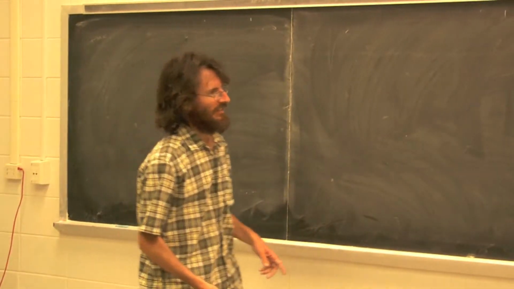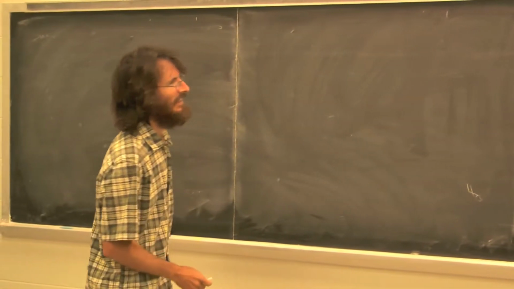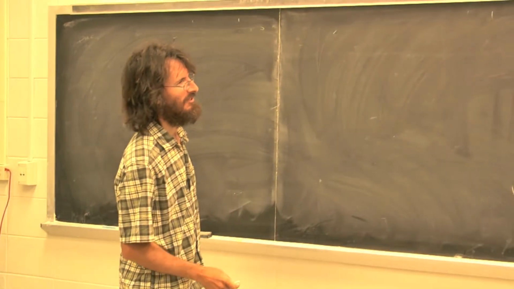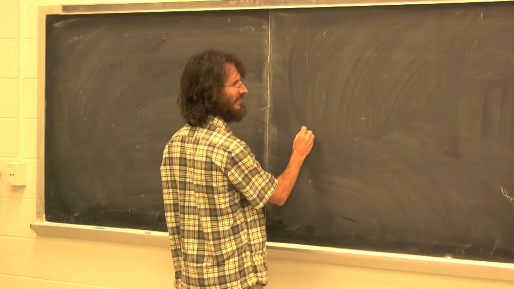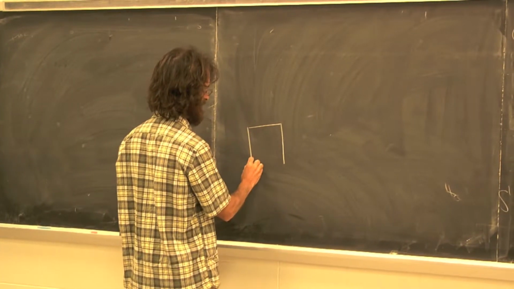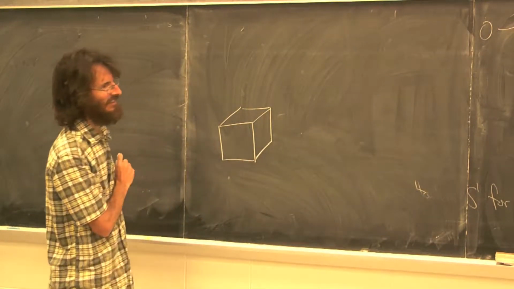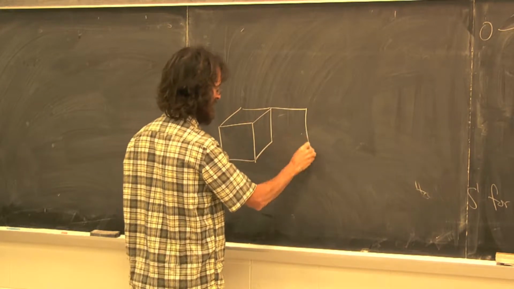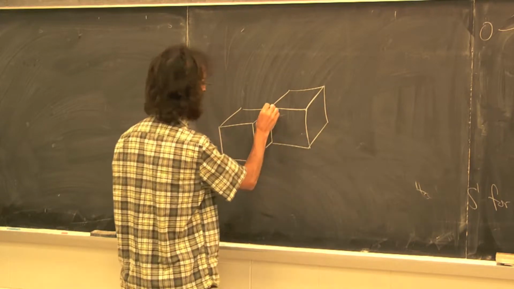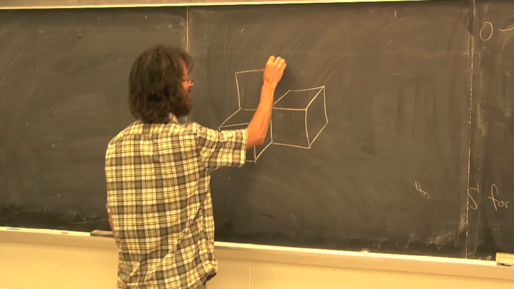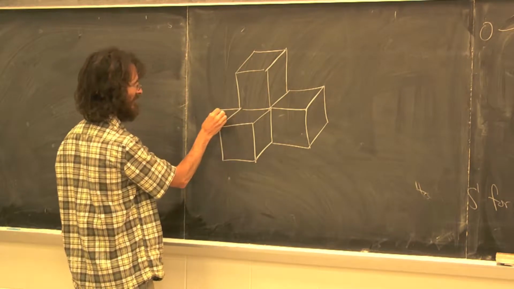So let me actually try to draw this thing that I was trying to draw here a little more carefully. And maybe the way to do it is to just try to draw this in the front now. That one I know should be completely visible, right? Then this one to the right should be completely visible. So here should be visible. And now we can put one here. Let's see.